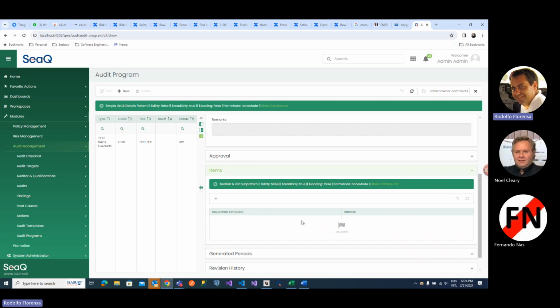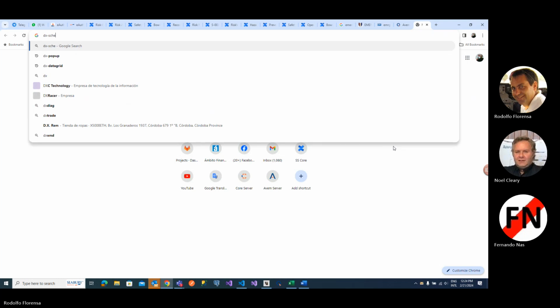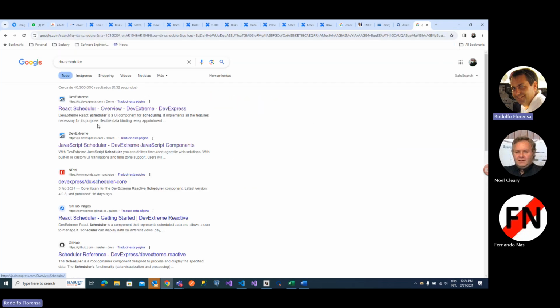And then this audit program will have a tool for scheduling that proposes specific dates, but then you can arrange the date according to some scheduler control, like something we will implement here.